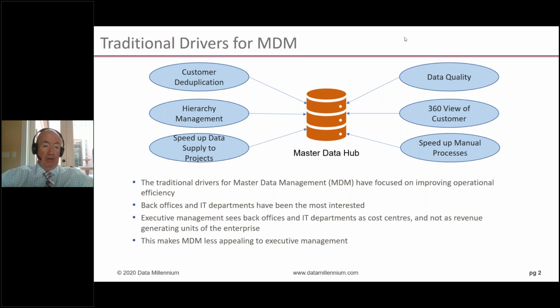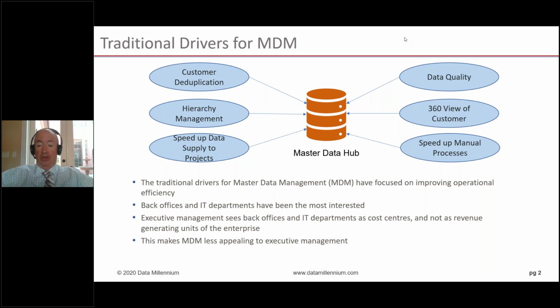The traditional drivers have been things like customer deduplication, probably the initial driver. MDM grew in part from what was called customer data integration. Hierarchy management, which for customers often involves householding, but is also an extremely important area for product master data management. Also, there have been some technical drivers in terms of IT support, such as speeding up the data supply to projects. If new systems or new applications can be supplied with master data, it does speed them up.